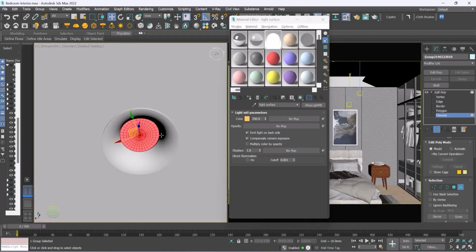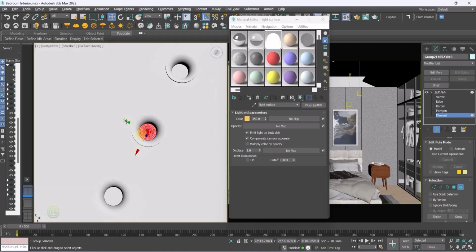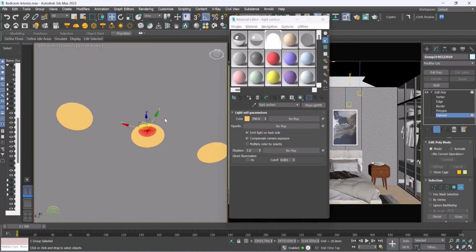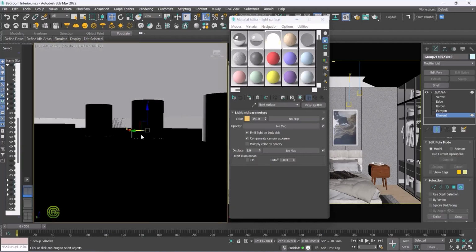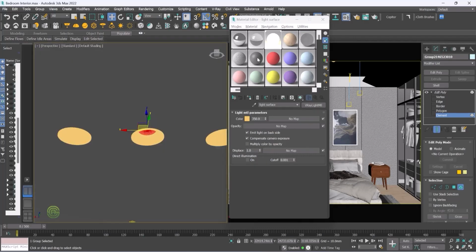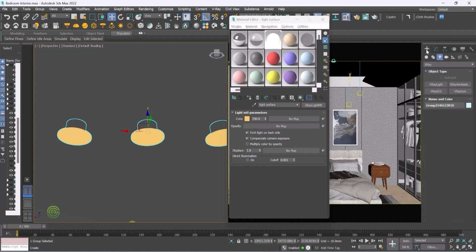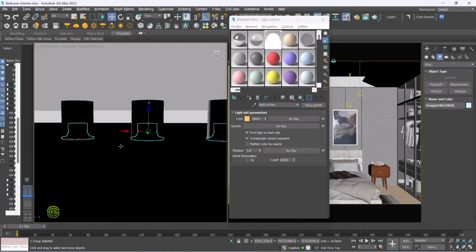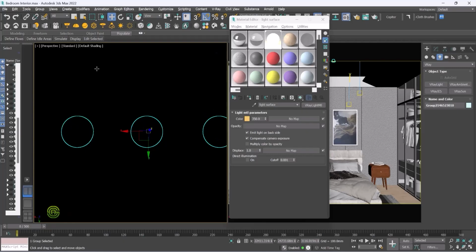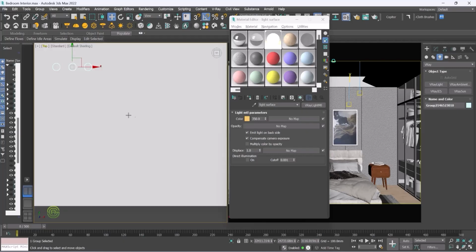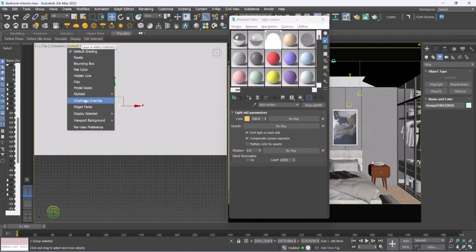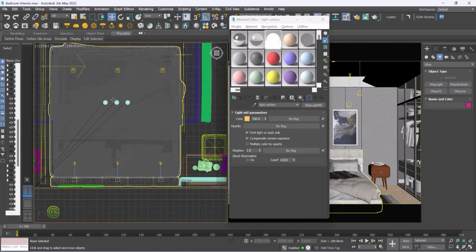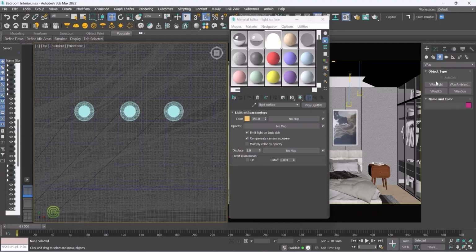Click on elements. Just click assign to the selection. Okay, whole thing is applied. Okay, let it be like this. So now you can close this, come out of this. And another thing we have to do is place the V-Ray light disk.